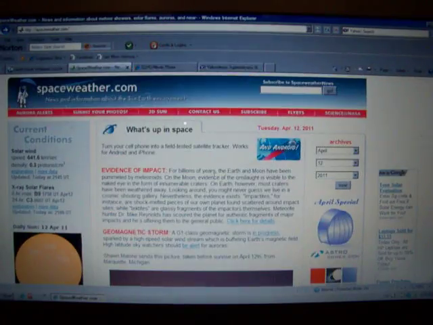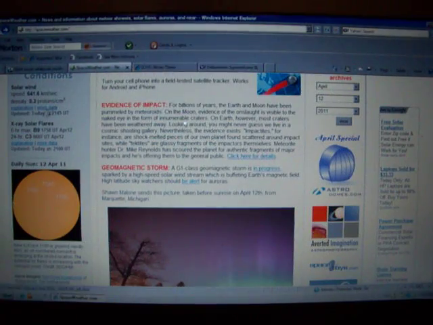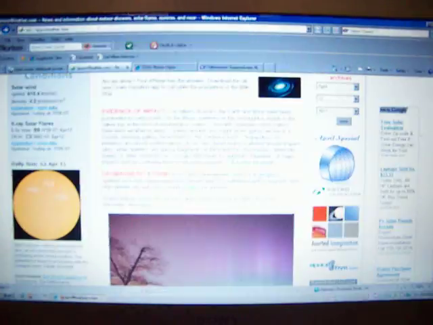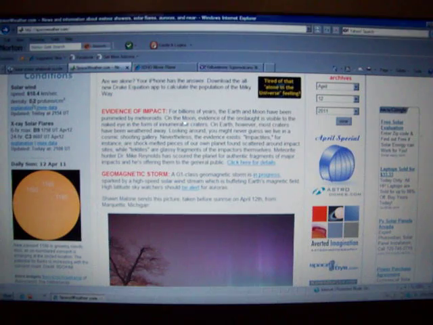Next up on space weather, solar winds are real high right now. It's like they're topping out at about 641, it says here. As high as I've seen it in almost a month. Well, they've come down a little bit now, 610.